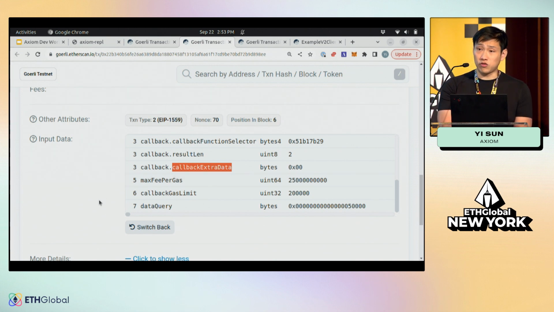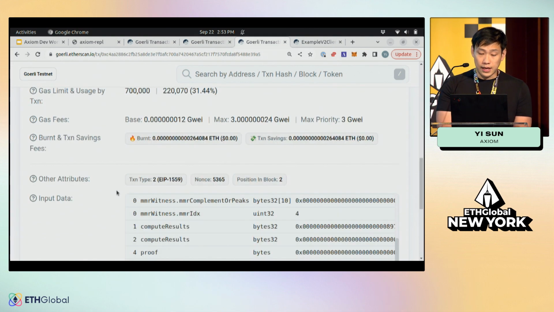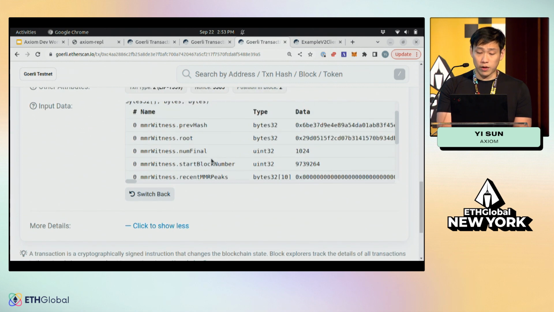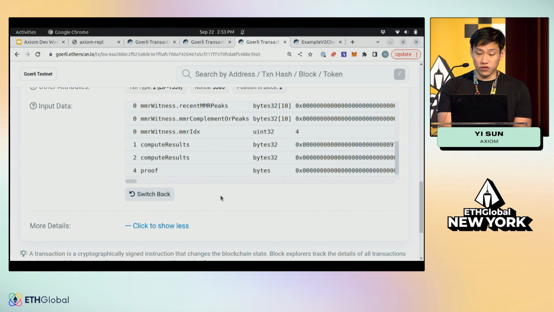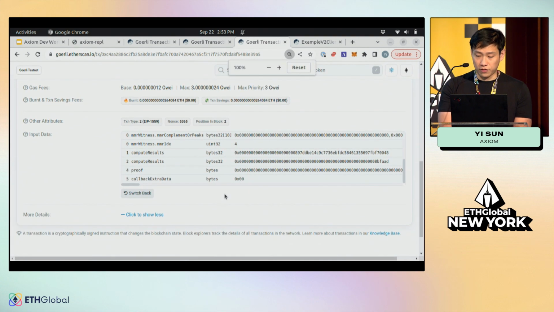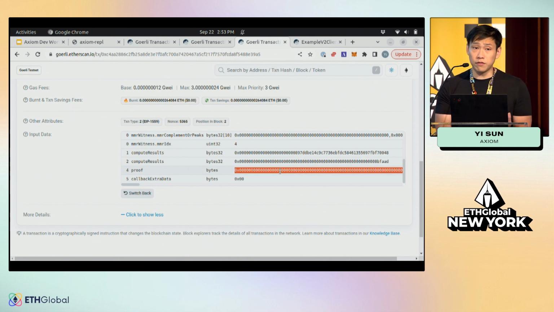So this is a transaction that's been sent to the Axiom smart contract on-chain. And we will fulfill that request by calling the fulfill query function. As you can see, the fulfill query function gives you the compute results. So this was the address, and this was the block number that the address first sent a transaction. It also provides a zero-knowledge proof that the compute proof was correct, that the data was validly plugged into the compute, and that everything really came from the history of Ethereum.